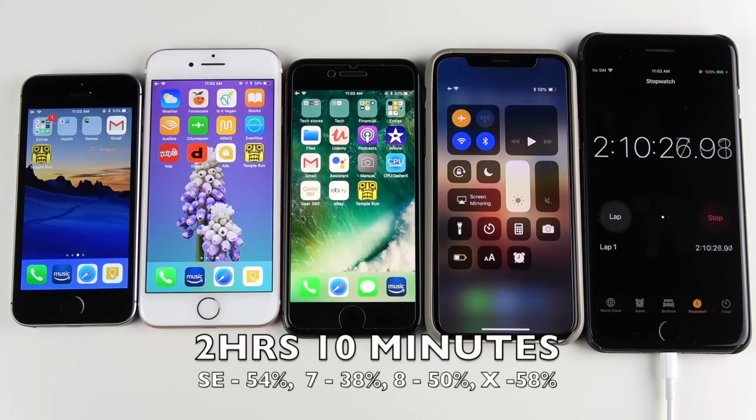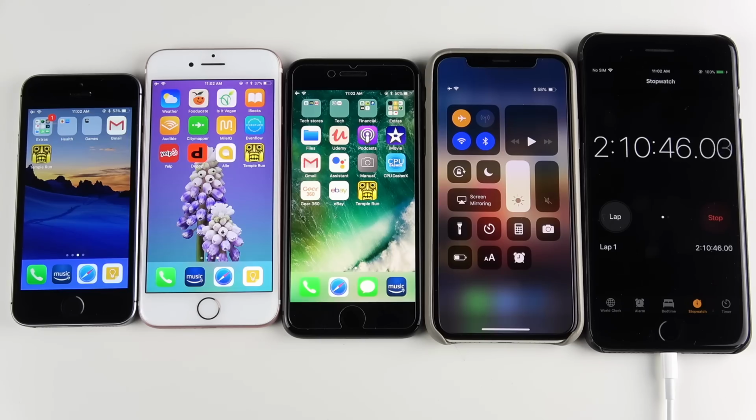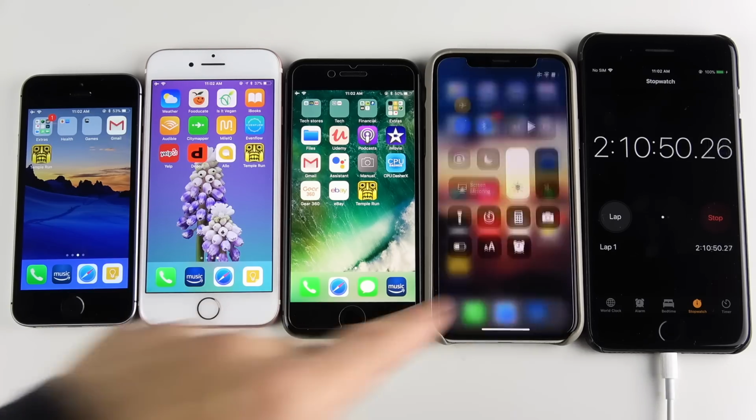Okay, so here we are at 2 hours 54 minutes: the SE is at 54%, the iPhone 7 is at 38%, the iPhone 8 is at 50%, and the iPhone 10 is at 58%. Again, there was 4K video recording, Geekbench running, and continuous Tempo Run running in that previous hour. I just cut it out because I don't want to make you guys sit here all day. I'm going to update you again at 2 hours and 57 minutes.